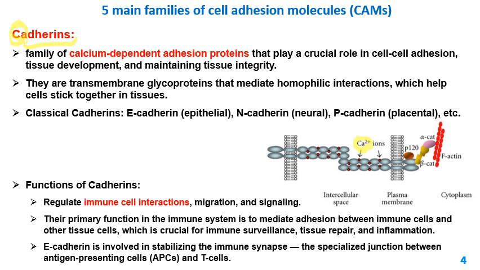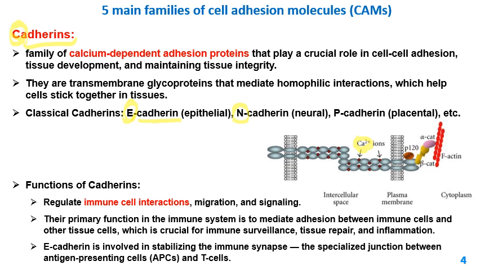What kind of molecules are they? They are transmembrane, so they span the membrane. And where are you going to find them? In different types of tissues. And how are you going to identify which tissues? Well, basically you look at the name of the protein. Cadherin is calcium-dependent adherens. If it has an E in front of it, that means it's from epithelial cells. If it has an N in front of it, that is neural cells. Okay, it could also be some endothelial cells.